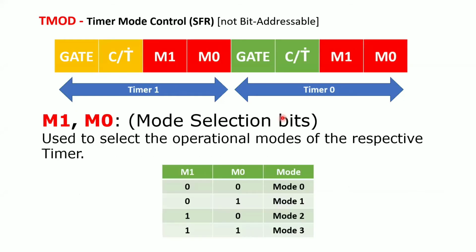Coming to the next bits, M0 and M1. I'm sure you figured out why there are two bits, because there are 4 modes of operation. I already told you, there is mode 0, mode 1, mode 2 and mode 3. In order to select which mode I need to operate the timer or counter in, I will select these 2 bits. This is dedicated to your timer 0 and this is dedicated to your timer 1. So you need to choose in which of these 4 modes you want to operate timer 0. You can operate in any one mode of your timer with the help of these 2 bits. That's why we have 2 separate bits for timer 0 and timer 1.